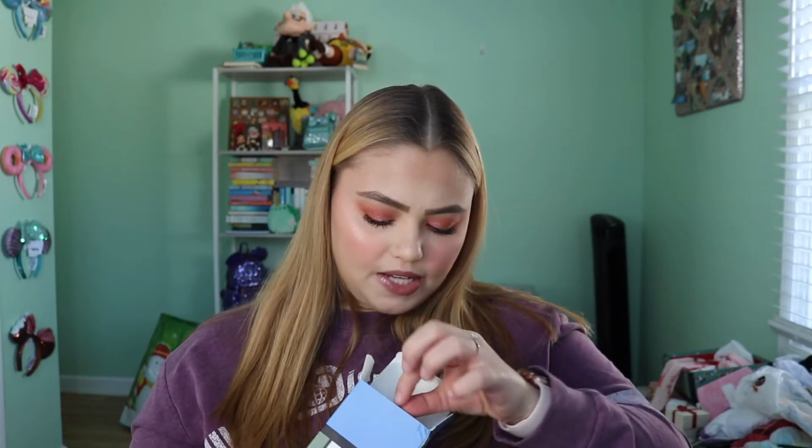But the other one I wanted to mention from them is the Simple Shine Premium Shoe Cleaning Wipes. And these are really handy for on the go. They come in packs of 10 in a little skinny pack like this, so that if you get your shoes dirty on the go, you can just take these out and wipe them down. These work just as well as the erasers. These are a little bit more portable, so I can throw a pack of these in my purse and they're really, really awesome. They are something that I never would have thought I needed, except now that I have them, I don't think I could live without them. So I think that you guys should try these out. If not, out of the two, I really think that these shoe cleaning wipes are an awesome find and something that not a lot of people think about, but you probably need in your life.